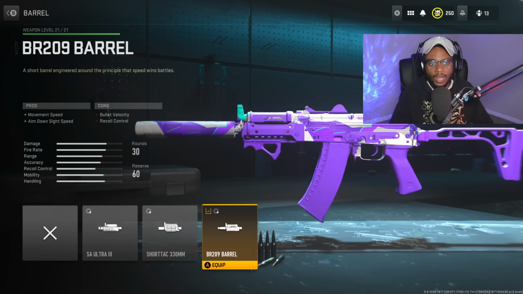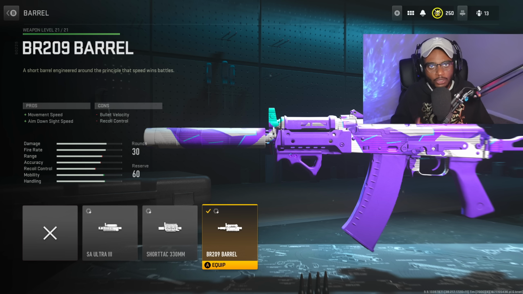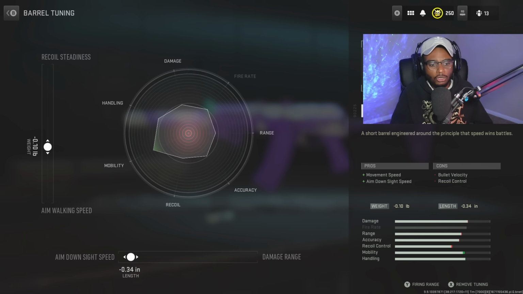But we are going to rock a barrel. It's going to be the BR209 barrel to bump up that movement speed and aim down sight speed. Nearly every attachment on the KASTOV standard for you is going to be bumping up its aim down sight speed and movement speed for a trinless SMG AR hybrid as something we can use to run and gun and destroy. Now for the tune, we're going to increase the aim down sight speed some more to negative 0.34, and also going to go ahead and bump up that aim walking speed to 0.10, so we can literally demolish everybody at close ranges.